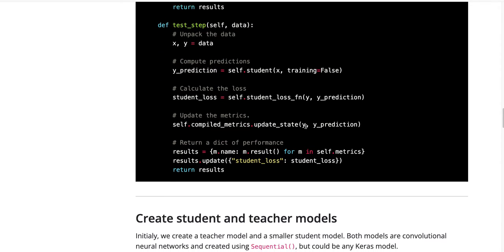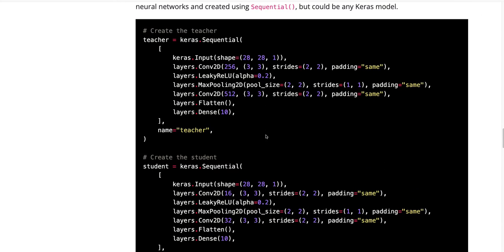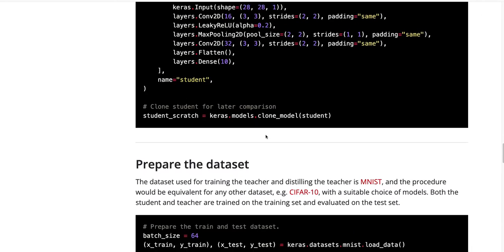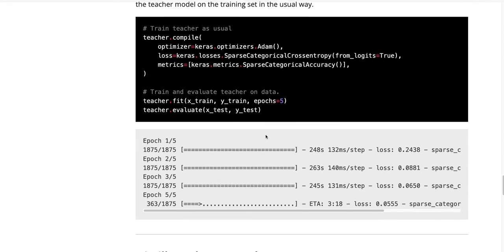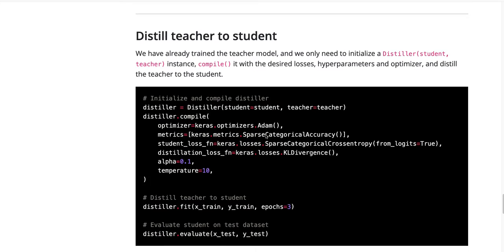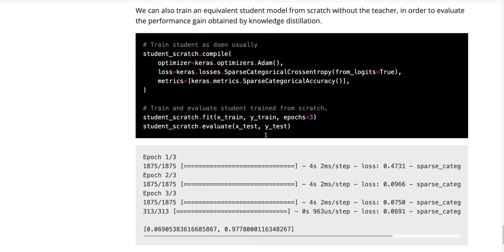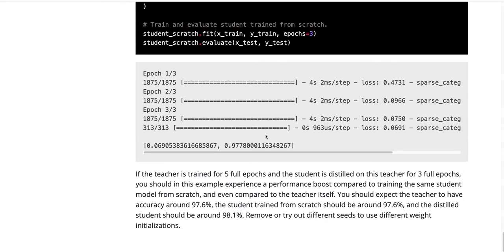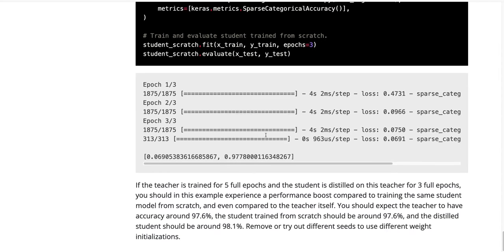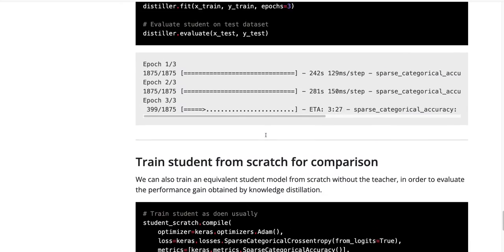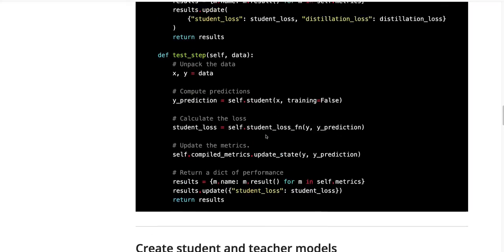You may want to start with the headings here: prepare the dataset, train the teacher network, distill the teacher to student, train student from scratch, everything well separated. It may not be the best 100%, but at least it's far better than just going to GitHub and not knowing what each code chunk actually meant.